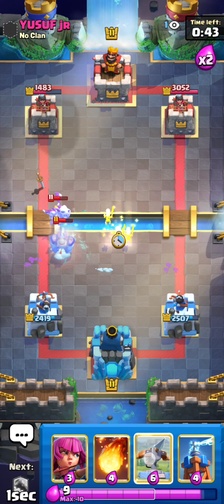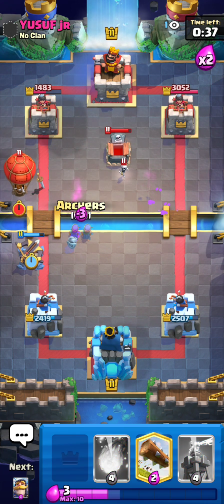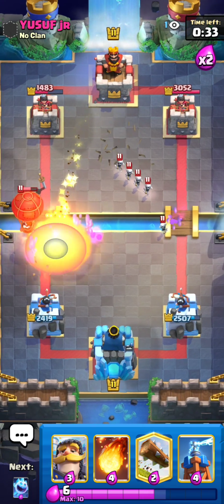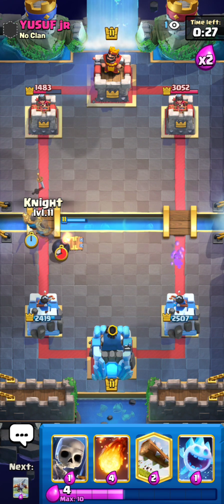And I'm actually back to another Xbow, which I will definitely go for. I'll take like 2 Skelly Drag hits on it, but that's totally fine. Balloon, I'll just archers. And I'm basically not really letting him play the game, right? Like, he probably wants to be aggressive, but it's not really working out for him, because I haven't let him build up a single lava push, like, the whole game.